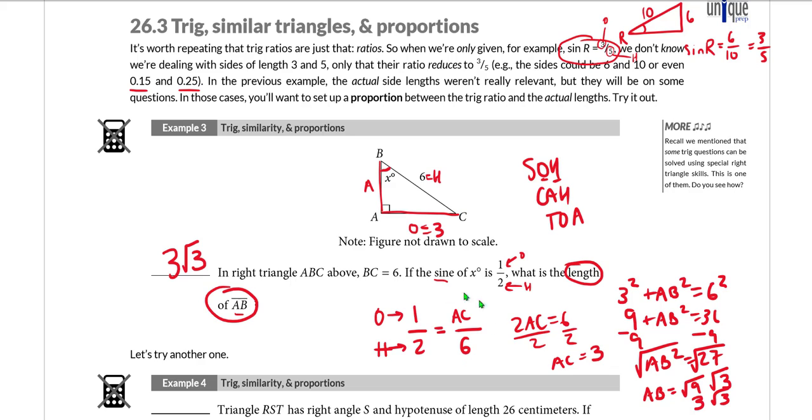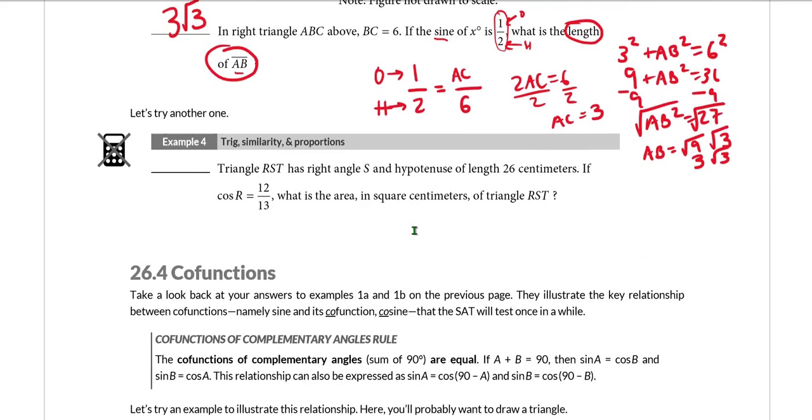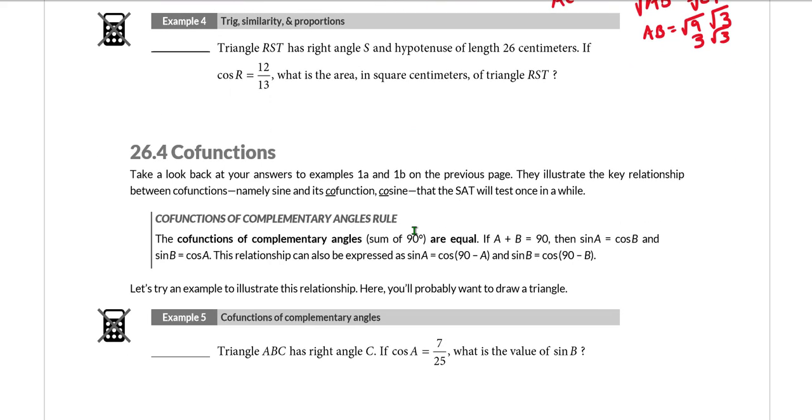So that's how I would use proportions, similarity, to take an actual side length and relate that actual side length to a reduced ratio. Now, over here, there is this little note that you could have solved this question in another way. If you're very familiar with trig and you've seen sine of x equaling 1/2, you would have known that this is a 30, 60, 90 triangle. Some students might have picked up on that, and that's perfectly fine. If you want to do the question using your 30, 60, 90 rules, perfectly fine. You can do the question that way. We went through it in a slightly different way so that we could demonstrate that trig questions will often involve proportions.